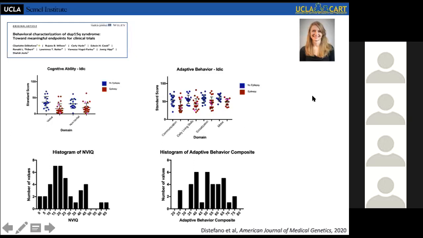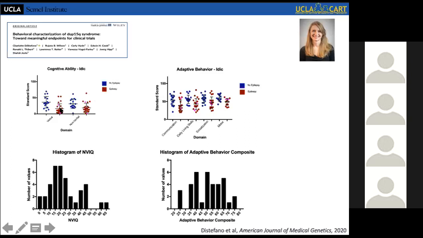Maybe not. What's really interesting, though, is then we looked at adaptive skills using the Vineland, which is a parent interview. This is a measure that industry loves. The pharmaceutical companies are using the Vineland quite a bit in their clinical trials. And really nicely, we found much better stratification in the Vineland in our patients across these different domains. And you can see that here in this histogram. So again, we see a really nice distribution suggesting that the Vineland might be a better measure than our direct cognitive assessments.